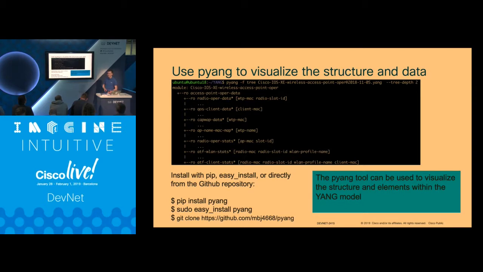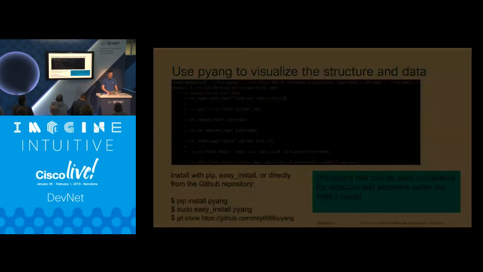Or I recommend using pyang because there are some nice flags that we can give it to help us better understand that data. So for example, here I've given it a tree depth of 2, so I only want to see the top 2 headlines for each KPI that are listed there. So let's actually take a look at one of the data models, run pyang, and just see some of the data that's exposed there.